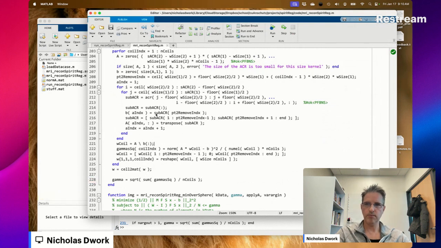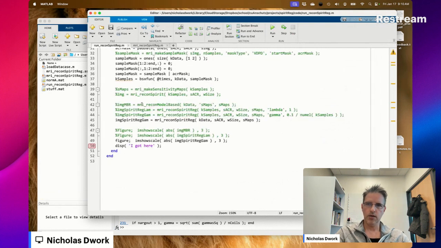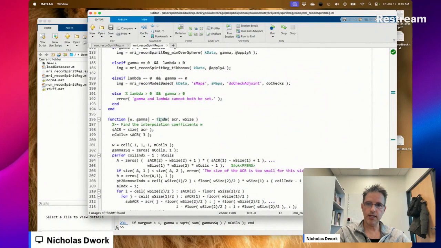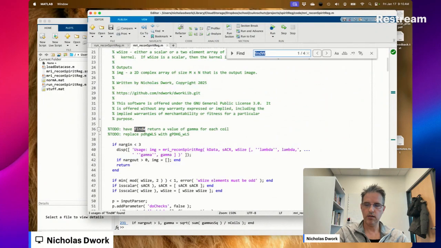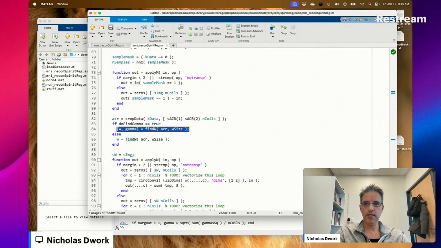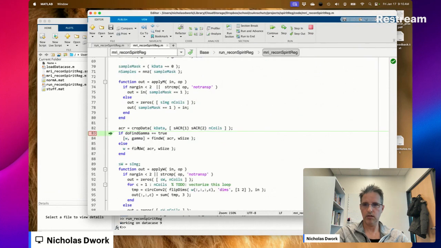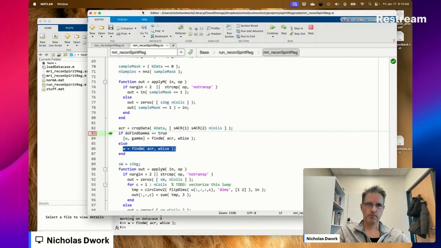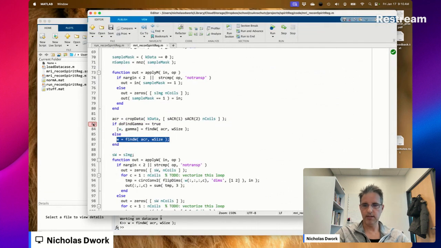Okay. This function will always calculate gamma, but we're only going to save it and use it if we're actually finding gamma. Everything works just fine.